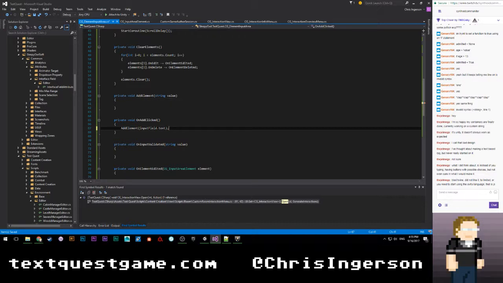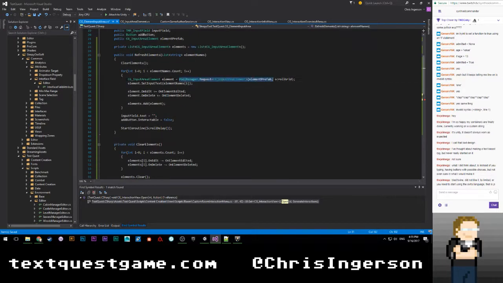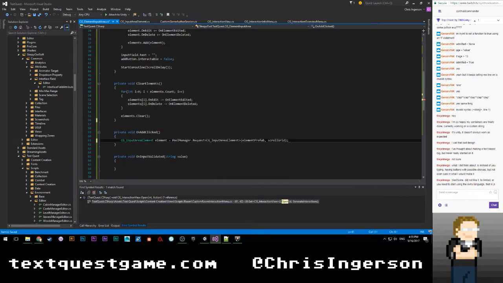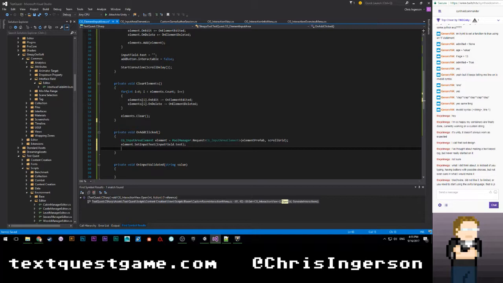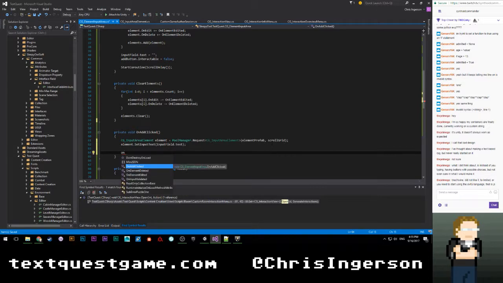I guess there's no real reason for me to even have this. Yeah, I can get rid of that. So we're just going to go ahead and say the CG input area element is equal to, we're just going to copy this, same thing. And then element.SetInputText, inputField.text. And what else do we need to do? On element, oh, sorry, not on element needed.